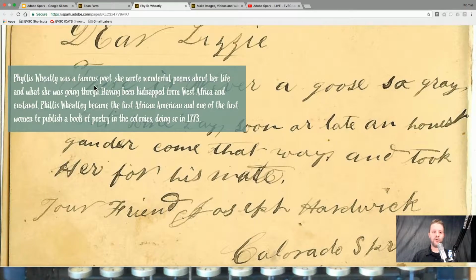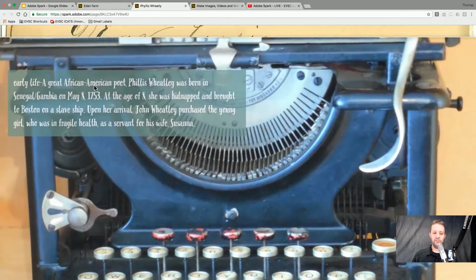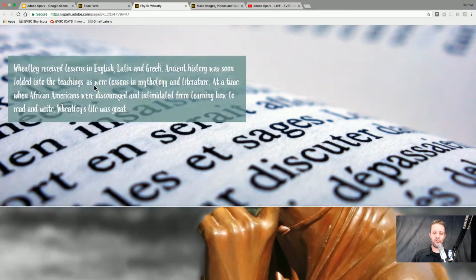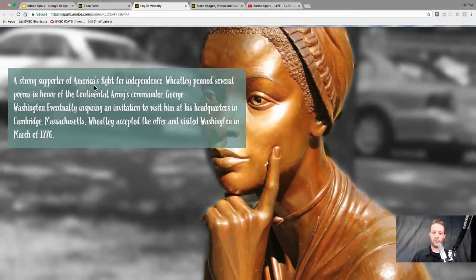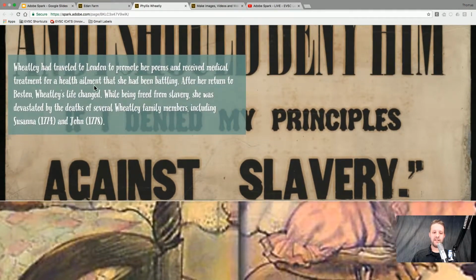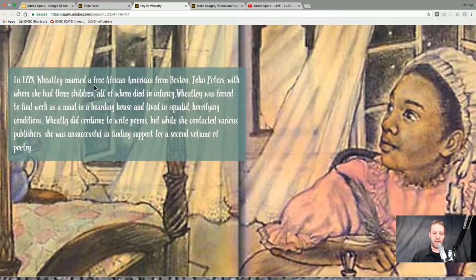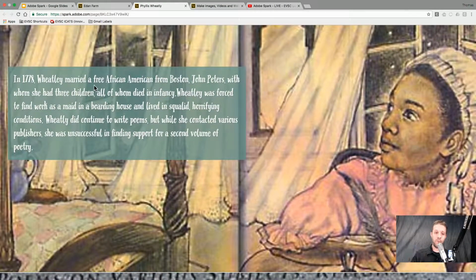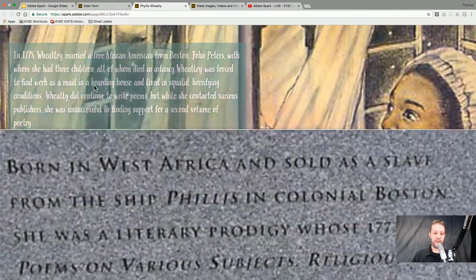They can put little prompts here in these little caption boxes, and as they scroll through, there's more facts. And as you go through your page, this is one layout of how you can do these pages. It's great for kids that they can find pictures. You can search for your own pictures using whatever resource you want, but Adobe also has some pictures that you can search for within the app.